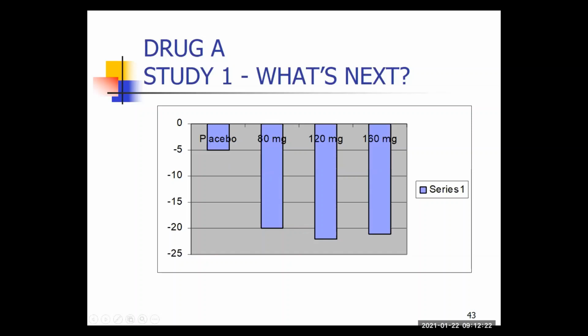What can you conclude about this study? Now, everybody can agree the test drug worked. There's a clear differentiation between placebo and any of the test doses. Now, the next thing you're going to say is that maybe 80 milligram is too high because you don't see a dose-response relationship. You would anticipate the dose-response relationship, but 80 tends to be high, so you don't get to see the dose-response relationship. So we did the next study, I call it study 2.